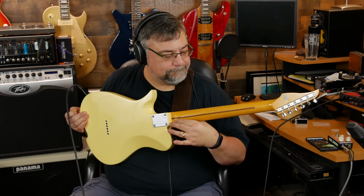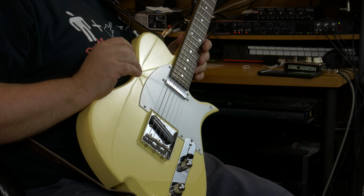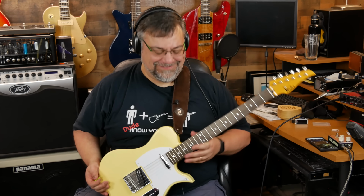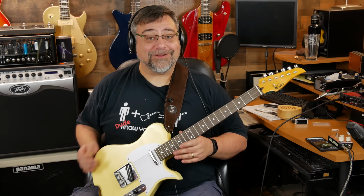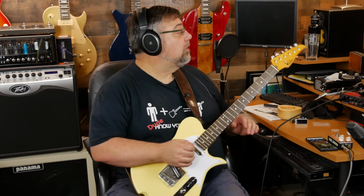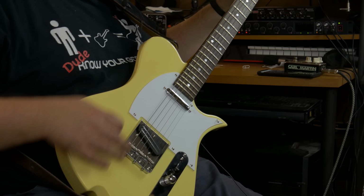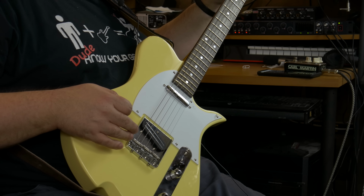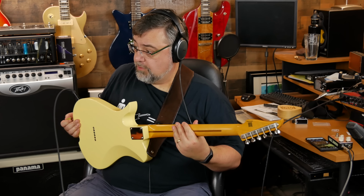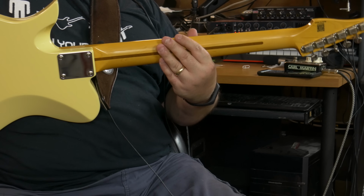Maple neck. Rosewood fingerboard. Body is what? Ash. Okay, ash. I was going to guess alder, but it is ash. And what do we have for the bridge? Okay, a Gotoh bridge and Gotoh tuners. I like these wonderful vintage style tuners. You can see those. I'll get them on this other cam if I can.